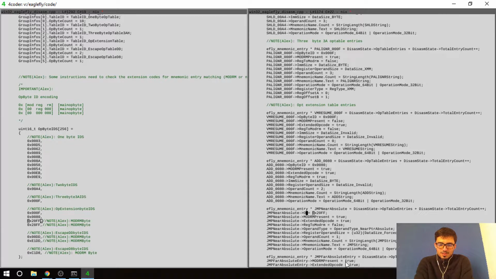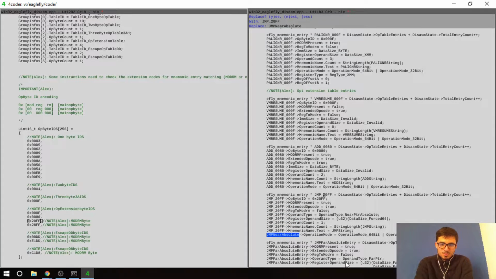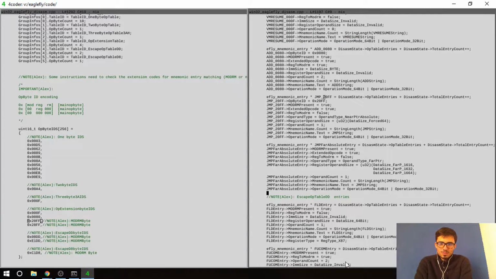And this is gonna be the opcode ID. And this is a jump to this, and this is a jump to this. Jump 20ff, 28ff. It's another jump.